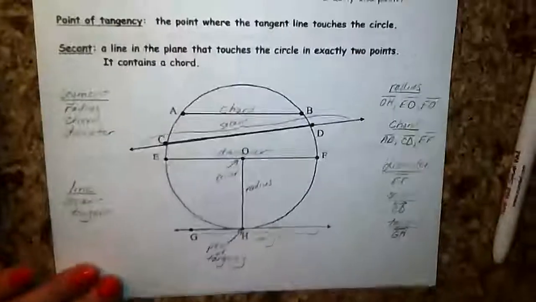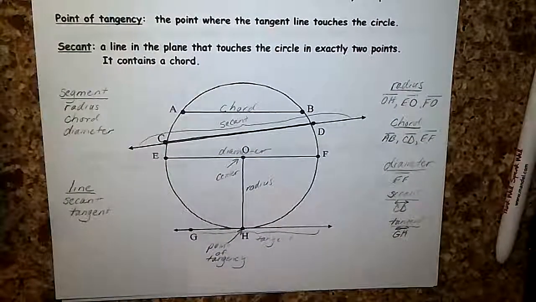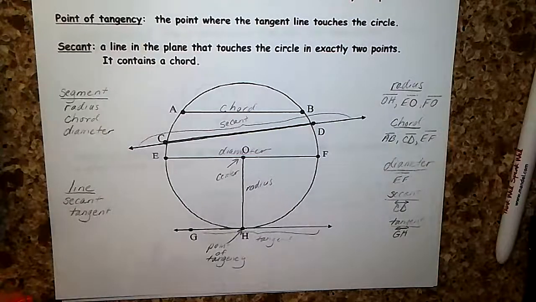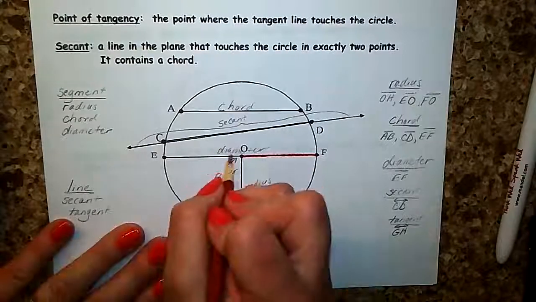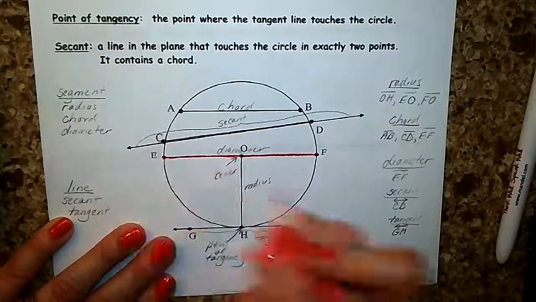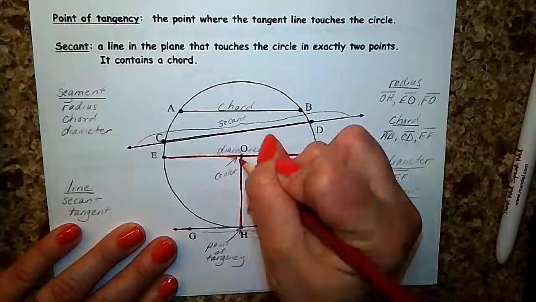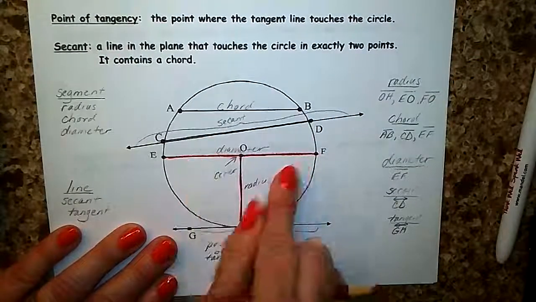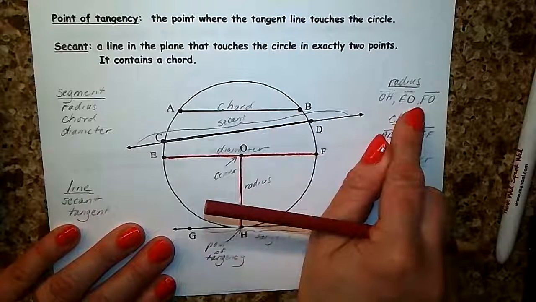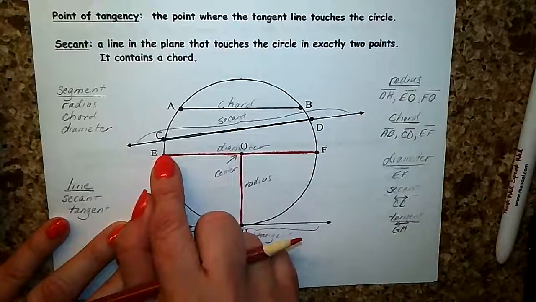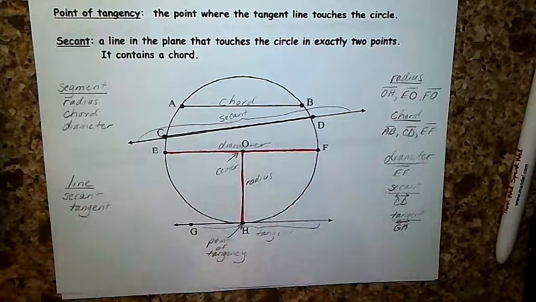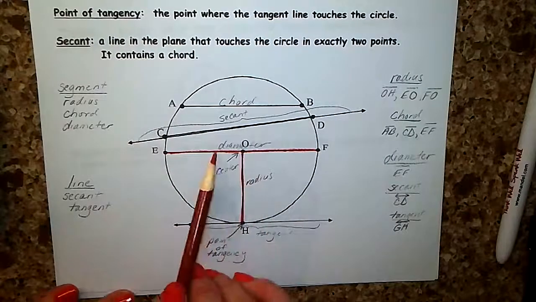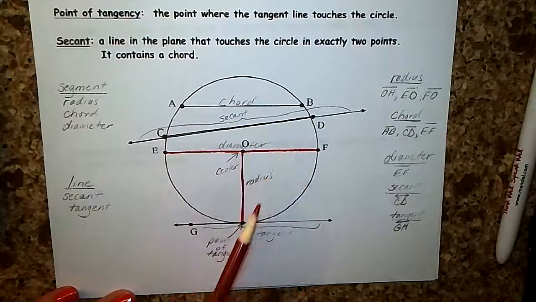So let's take a look at this picture down here. In this picture we have actually 3 different radiuses. OF is 1 radius. We have OE, that's another radius. And we have OH as our 3rd radius. So there are 3 radius lengths in this picture. Honestly, it doesn't matter what letter you start with. That could be EO or OE. It doesn't make a difference. And the same thing over here for each one of those radius lengths. But every radius here would be the exact same length.